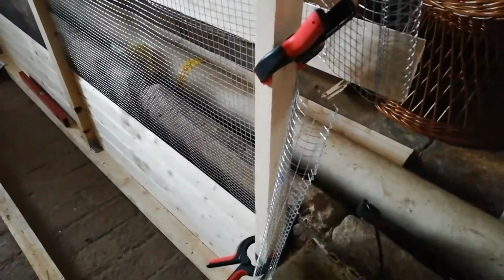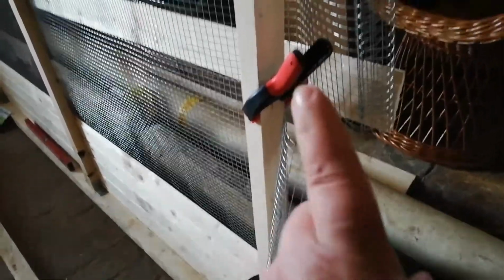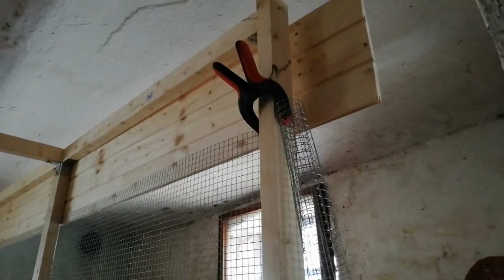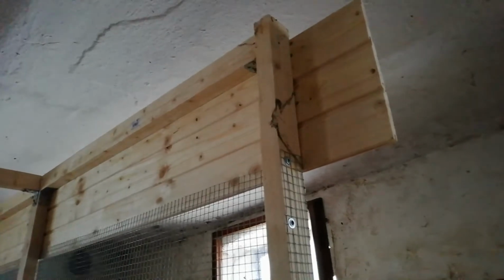So after putting my hair together, I want to continue here on this bar, putting the net on, and also these little boards here, because this big bar here was in the way, so I couldn't finish them. I have to do it now before I start with the next thing here. Yeah, let's do this. So I finished now with the net here, and my nose is a bit running because of this dust here.